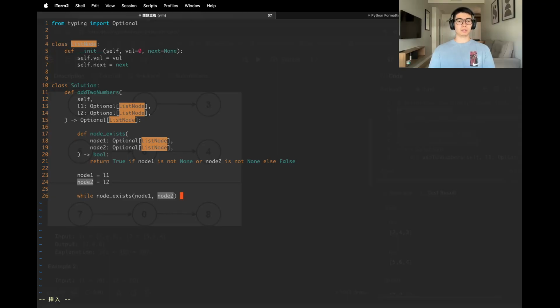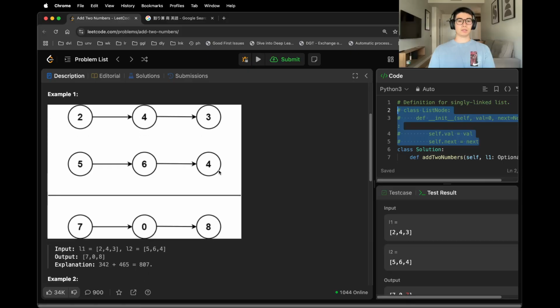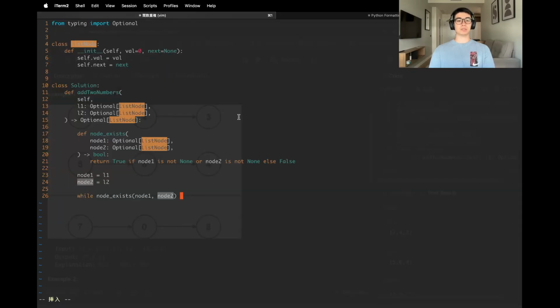And also you need to be careful that if the last digit surpasses 10, then you want to create another digit. So even if both nodes have been exhausted, you want to continue if it's incremental.